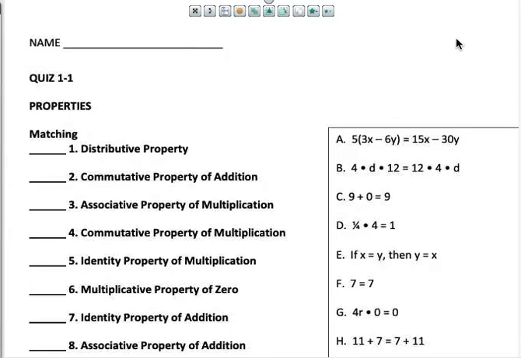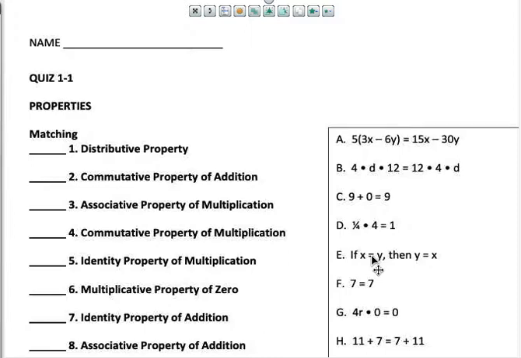Okay, so this is our quiz review for tomorrow. A couple things about the quiz. It is going to look just like this review. In fact, this first page is almost identical, except that I rearranged the order of all of the equations over here on the side. So the list of properties will stay the same, but this list here is going to be in a different order, but it's the same stuff.